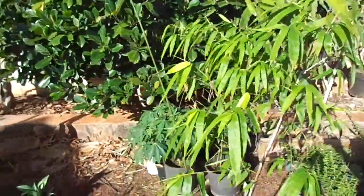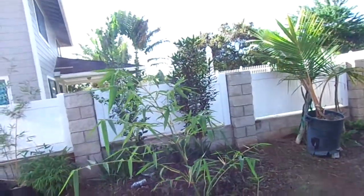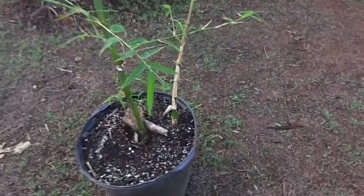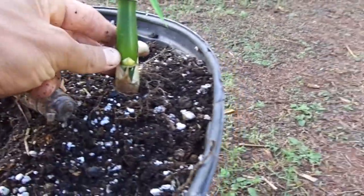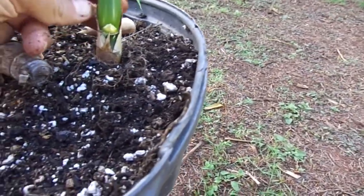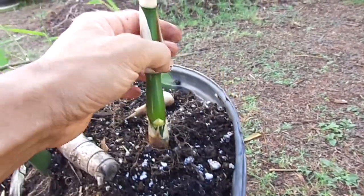Let's move on. Here's some Bambusa lako, another black type. And this is my Bambusa vulgaris Wamin. This is actually the biggest part. It actually has another shoot. And these are actually pretty fun. As these sheaths come off, it makes a buddha belly, and it looks really interesting.